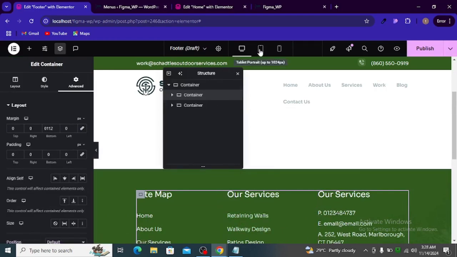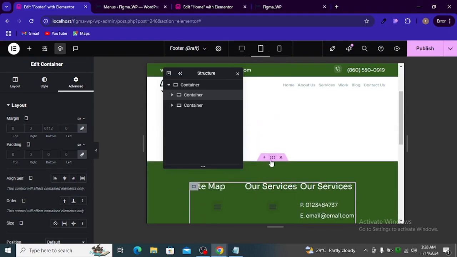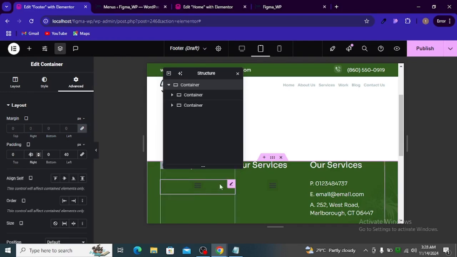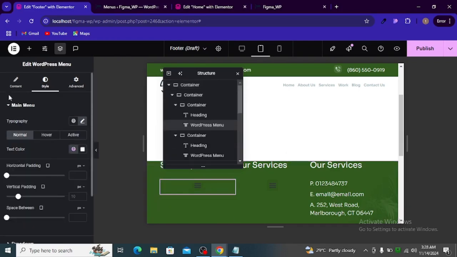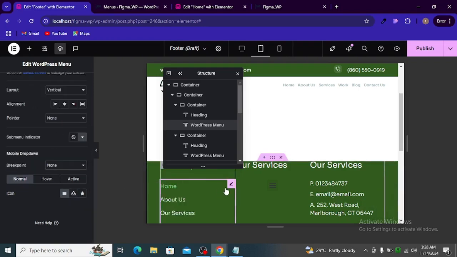Let's check the responsive mode. In the case of this now, let's just give this one 40 like we always do, 40. And then in the case of this, we don't want hamburger at all. So let's copy this and paste it as style.